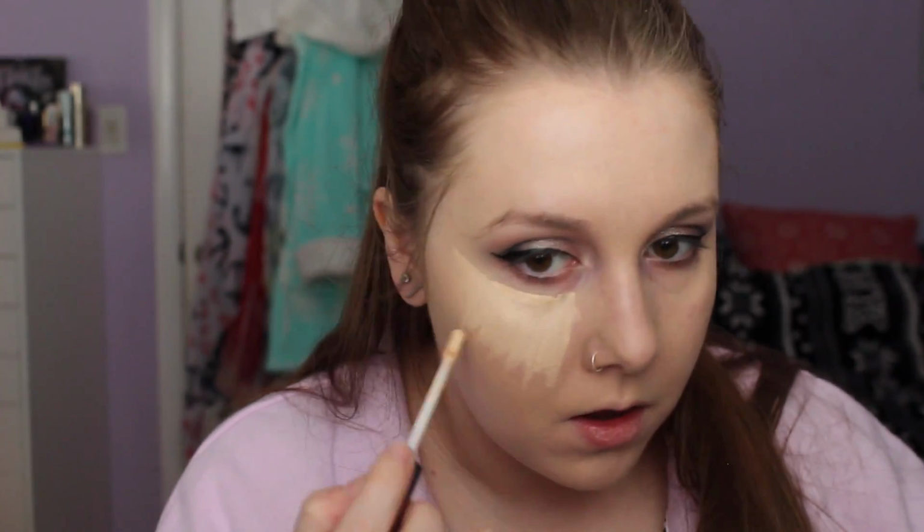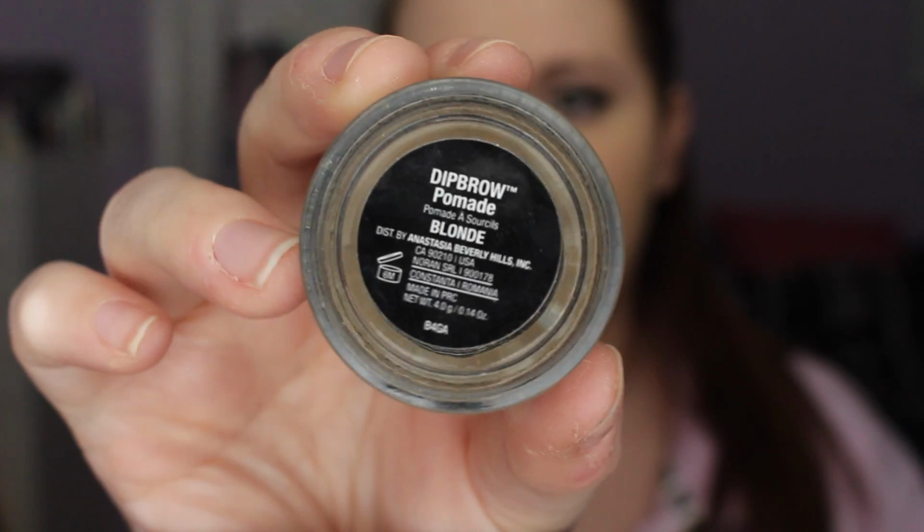I'm taking my Urban Decay Naked Skin Concealer in Light Warm and just putting that under the eyes and then just blending it out with a Real Techniques sponge. I'm taking my Laura Mercier Translucent Loose Setting Powder and just using that to set my concealer as well as the rest of my face. Now for the brows, I'm taking my Anastasia Dip Brow Pomade in Blonde.